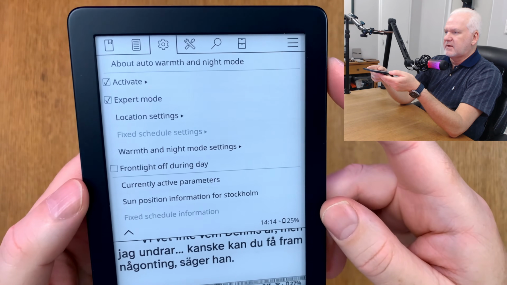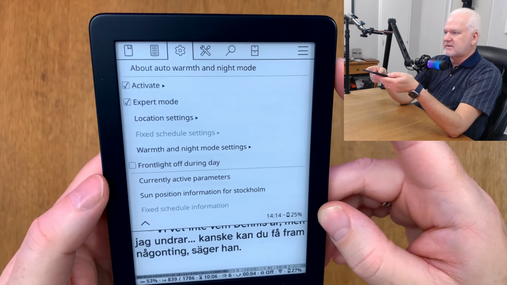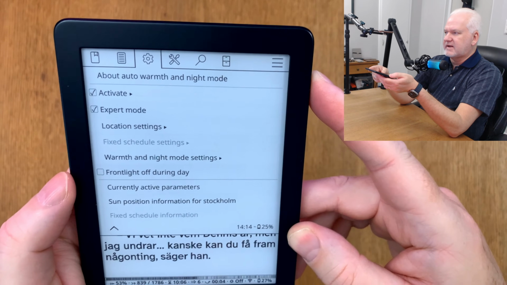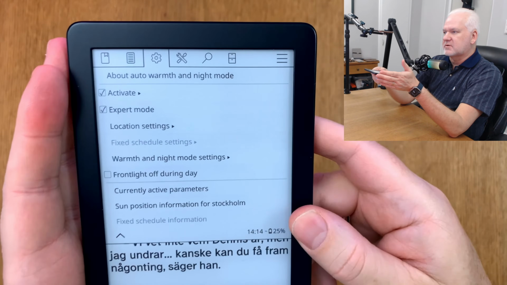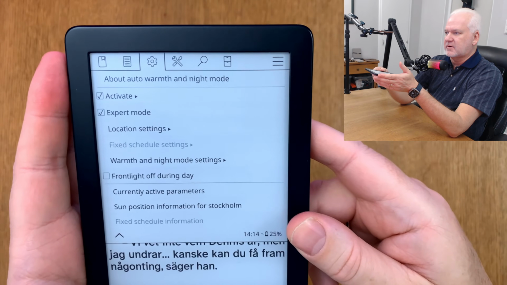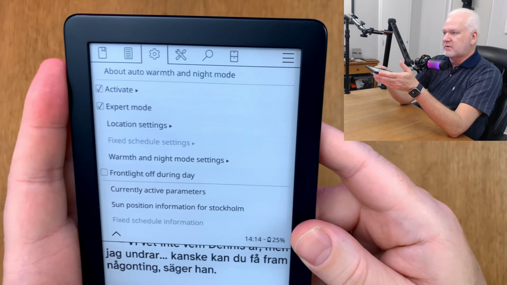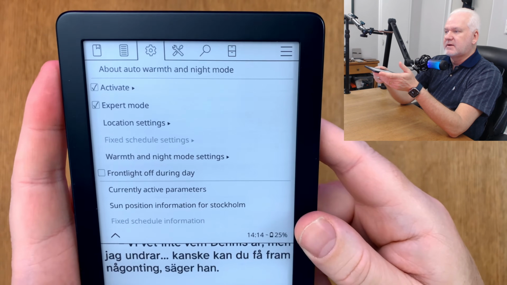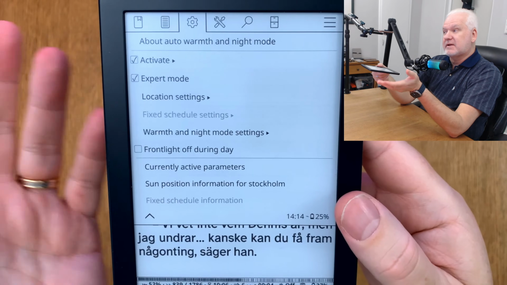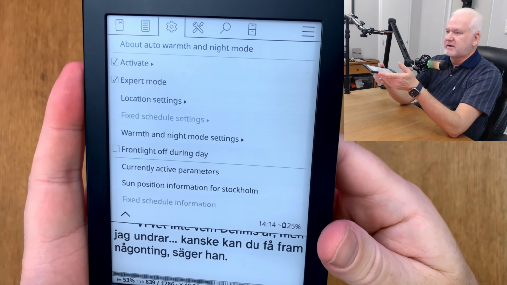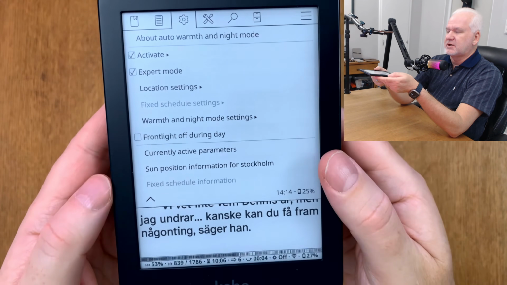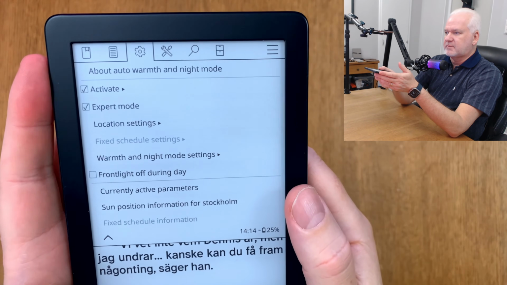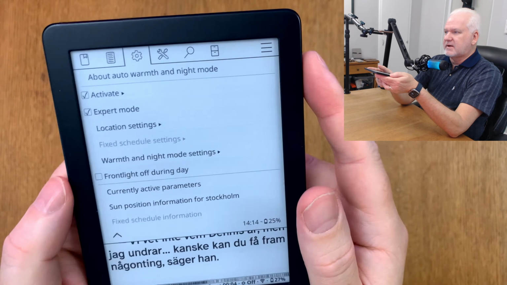So that is how you activate automatic warm and night mode. This only works on Kobo e-readers running KOReader. It doesn't work on Android-based e-readers. And maybe it works on Pocketbook e-readers though. I don't know, because I don't own a Pocketbook e-reader, but maybe it works on that.